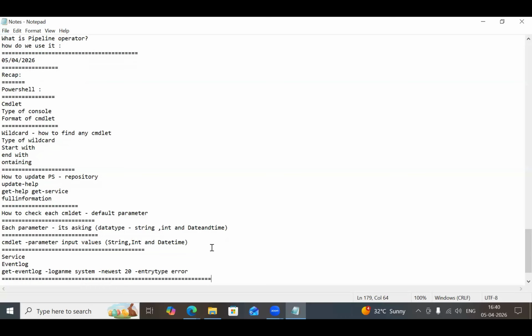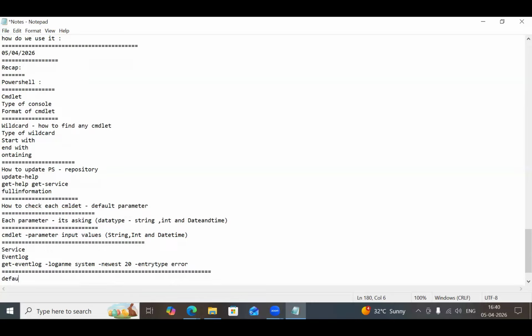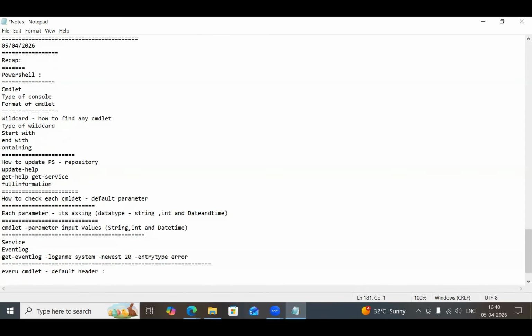Commandlet, parameter, input values. Now we also understood that every commandlet, when you get the result, provides a default header, executing along with the default header.